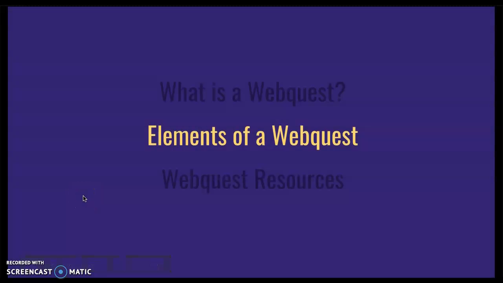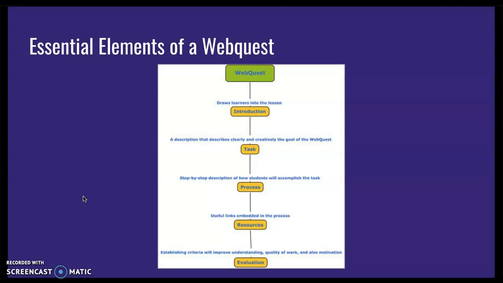Now, the second thing we're going to look at here are the elements of a web quest. And essentially, there are 5 main elements. You have your introduction, which is just simply on the first page, you welcome your students to the specific activity that you're doing and try to drum up some interest for that student.